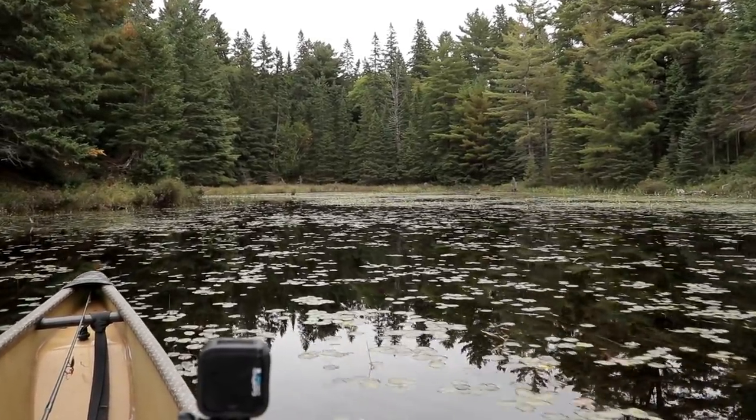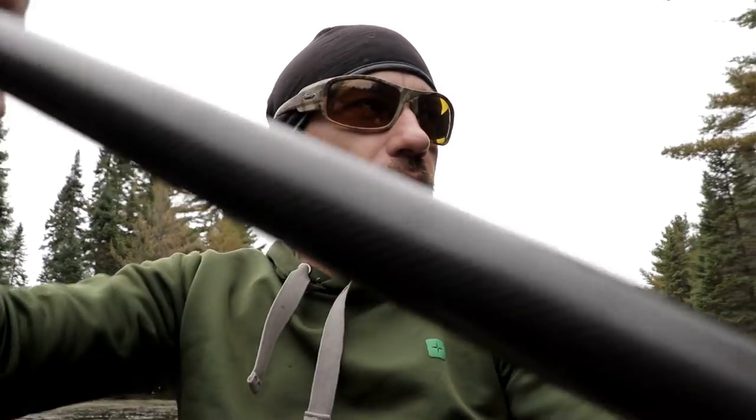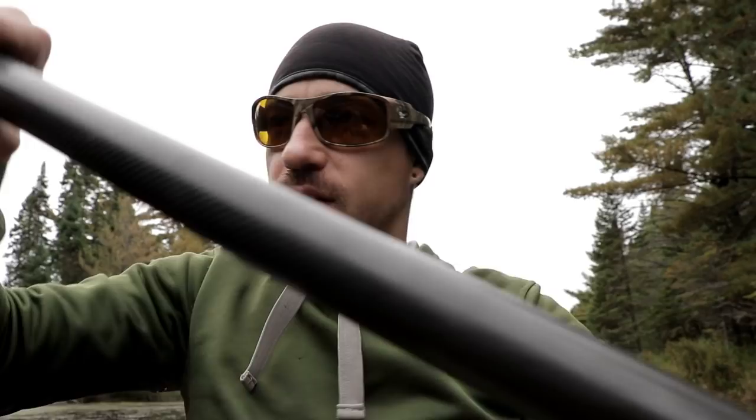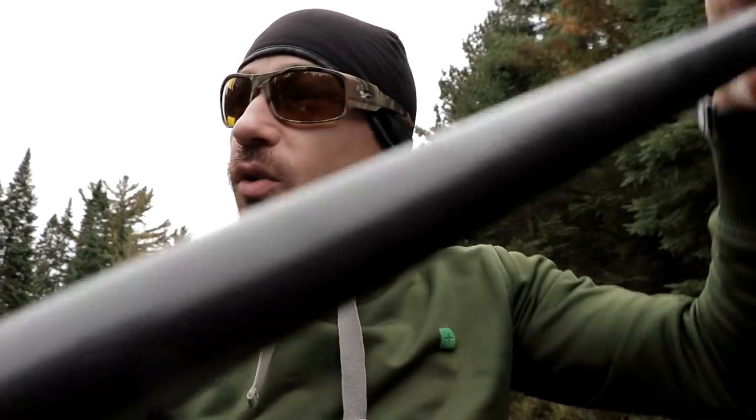We're just coming up to our first portage here. I'm gonna grab myself a little snacky poo. I'm hungry already. Little Joe didn't bring enough food. He's realizing this is day morning one, afternoon one. Oh, look at this, Doug. We gotta go that way. Yeah. This is such an unorganized trip for me. Just not having all my stuff at home, kind of thing. But I'll survive. I'll be all right. Maybe.